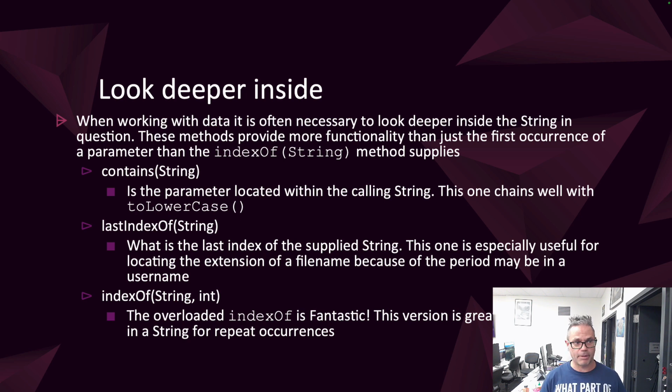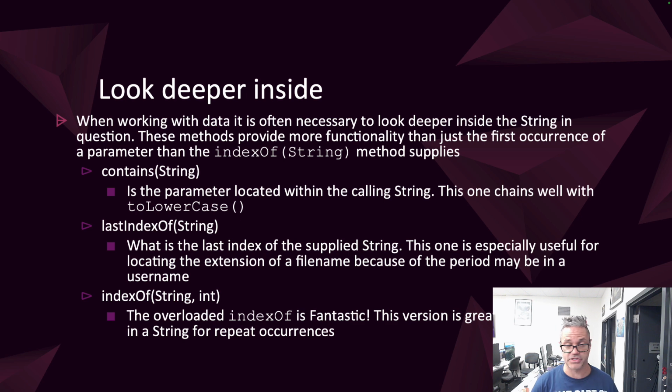The lastIndexOf passing a string is great to get the last time you see something. Now, a lot of usernames contain a dot in them. In my case, Cody.Hendrickson is a common username I have. And so I want to find a dot after my username. So finding the last index of that dot will allow me to find, say, for example, the last period inside a file path. Great to do.